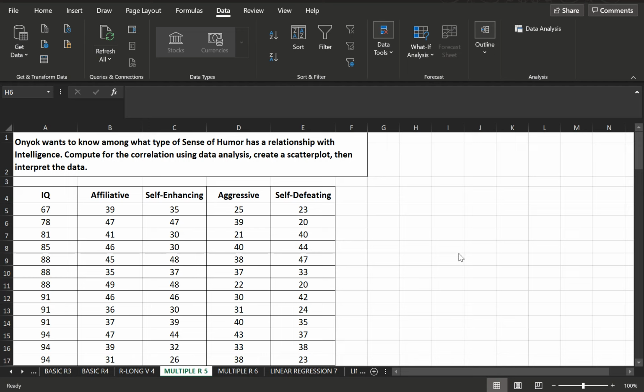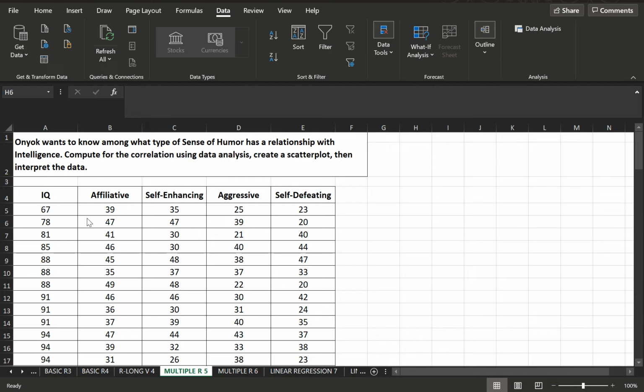Hello, in this video tutorial, I'm going to teach you how to do multiple correlation and linear regression using MS Excel. Okay, now here is a sample of multiple correlation. So we have 5 variables here, but of course when we correlate them, we're just correlating 2 variables, but 5 variables are given here correlating among 2 variables.